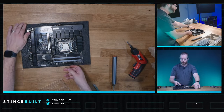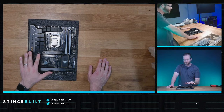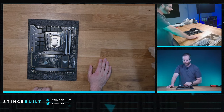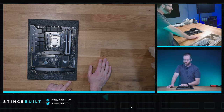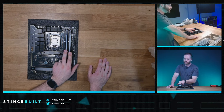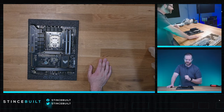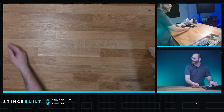Looking good — the board is built. B650 Tough Plus Wi-Fi from ASUS looking great. We've got the Ryzen 7000 X3D in the socket, a two-terabyte NV2 from Kingston, 32 gigs of 6000 CL30 RAM from Team Delta RGB, and standoffs in place for the LC2 360 AIO from ASUS. Let's slide the board aside.